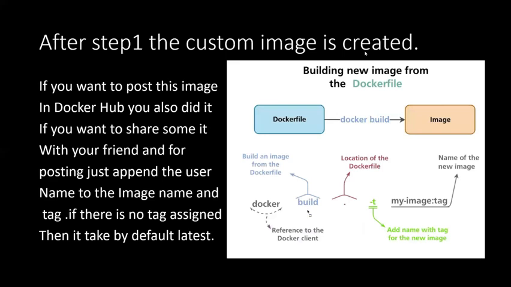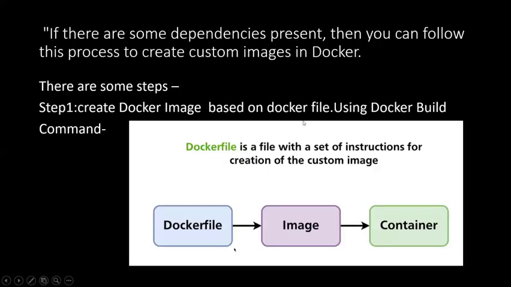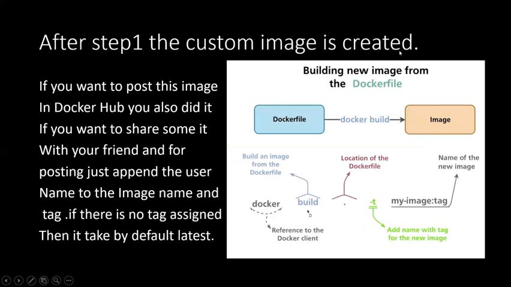So after step one, what is the first step? For an application with interaction between client and database, you have to create a system, and for that system you have to use the custom image, not the built-in images present on the Docker Hub. So step one is to create a Dockerfile, and after that we can create a custom image based on that Dockerfile. How is the custom image created? Just write the Dockerfile, then write the docker build command, and after that you can build an image.